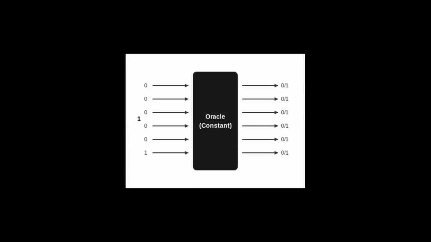Also, let's take a look at the constant oracle animation. So here is the animation. It's self-explanatory. We feed the numbers from the left-hand side, and the output is read from the right-hand side. For all numbers starting from 0 to 64 in this case, the output remains constant throughout. It either returns all zeros or all ones, depending upon the type of logic.